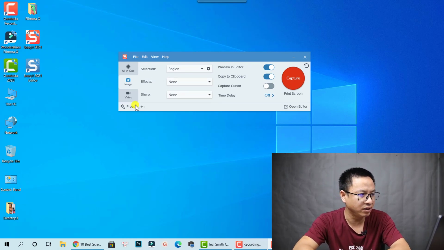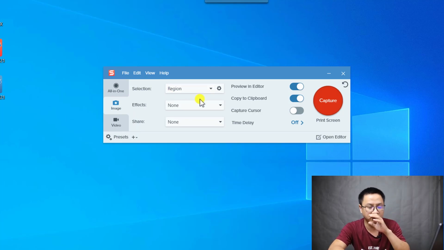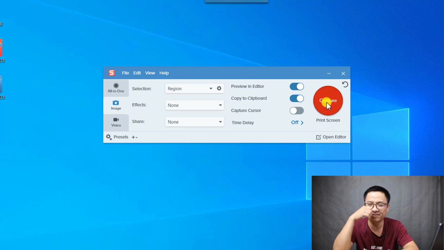You have 3 options on the left, all-in-one, image and video, and then you can select what you want to capture in the middle, and then you have some options on the right, and finally you have a capture button. It is very simple. Maybe it takes about 5 minutes for you to learn how to use it.